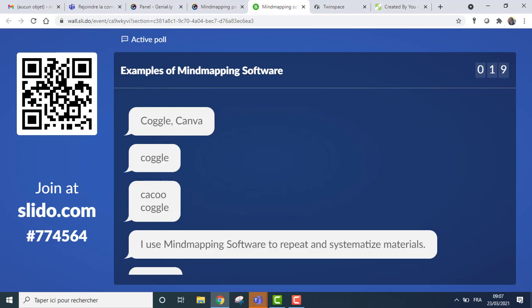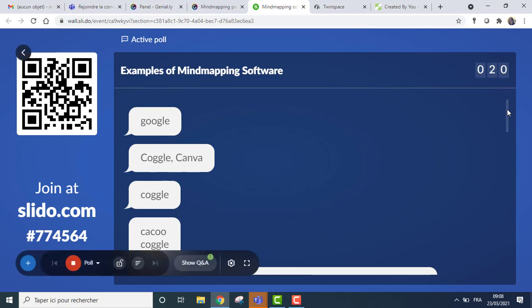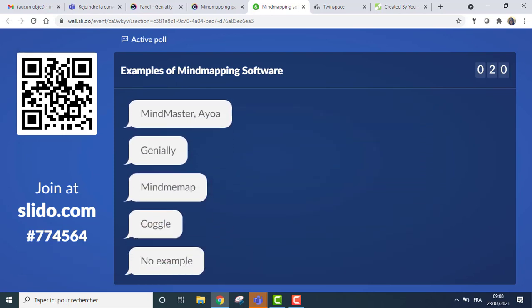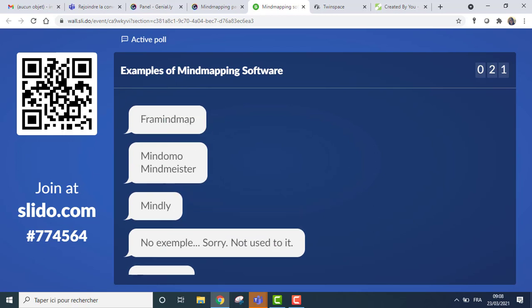It's a tool for summarizing your lesson, and we'll need now to plan our eTwinning project. Yes, Canva, Google, Kaku. Okay, great. So we have many examples. Excellent. Very nice.